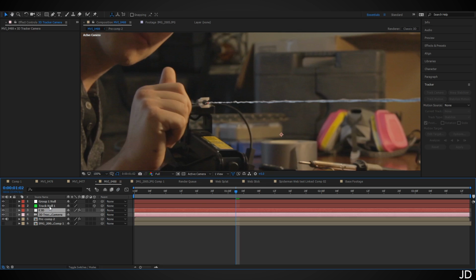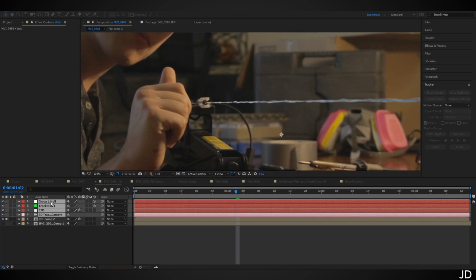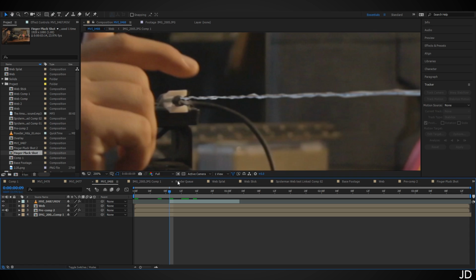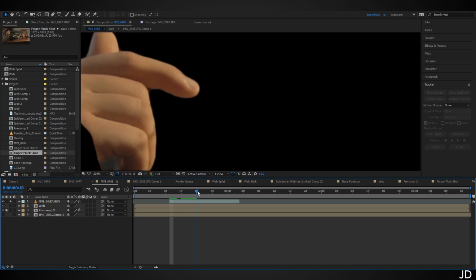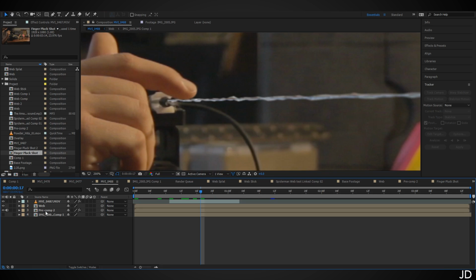Next, select Element 3D, the camera, and all the nulls. Pre-compose this. Go into our pre-composed comp. Turn on motion blur for Element 3D and the composition. Next, we need to take that clip that we had of my finger rotoscoped out that we created earlier and put that on top of the web. If you haven't done it already, it's as simple as duplicating the footage composition, putting one of the copies above the web, and then just cutting out the finger for the frames that it's needed.